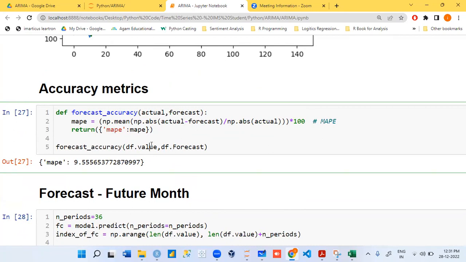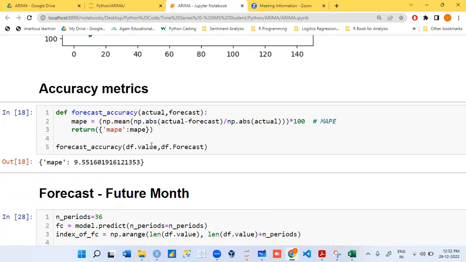Now to calculate RMSE, first we compute error. So basically, I'm computing here the MAPE value. How much am I getting, guys? 9.5. Less than 10. So we can say that the model is a good fit on training data.